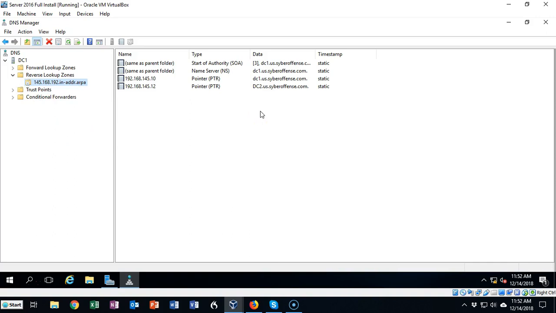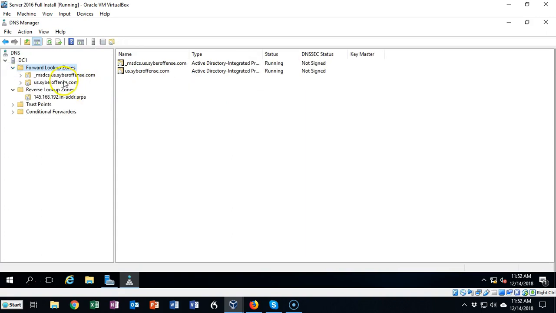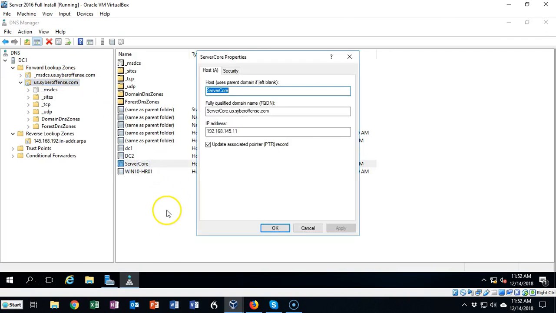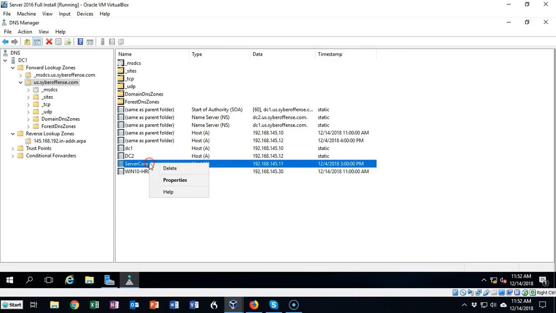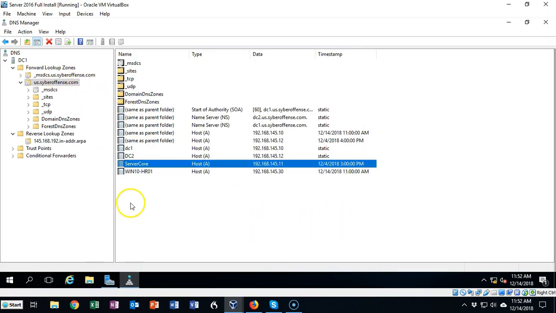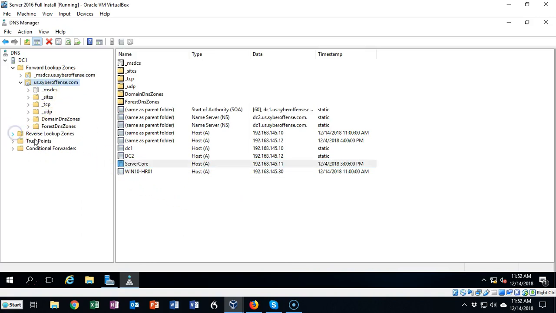So what you can do if you're not seeing all the records that you would like to see inside of your reverse lookup zone, you can give it a little bit more help. Go back over to your forward lookup zone. Find a record that you want to see inside of the reverse lookup zone database and unclick it. Say OK. Go back into that record, just double click it. Check that box once again and say OK. And when you get back on over to your reverse lookup zone, the record should be there.